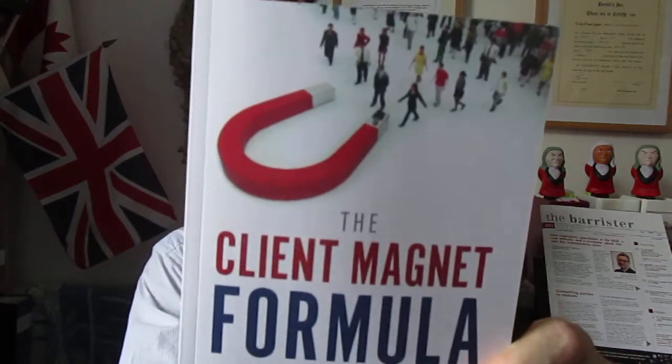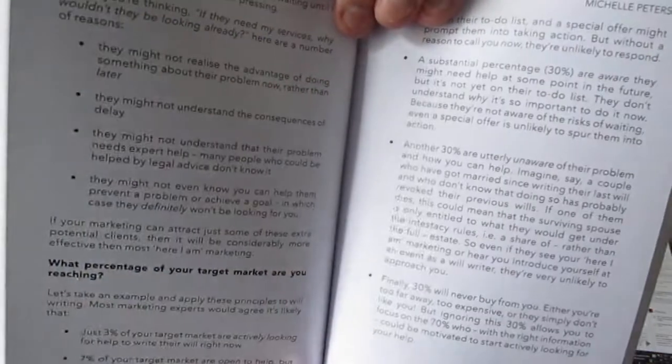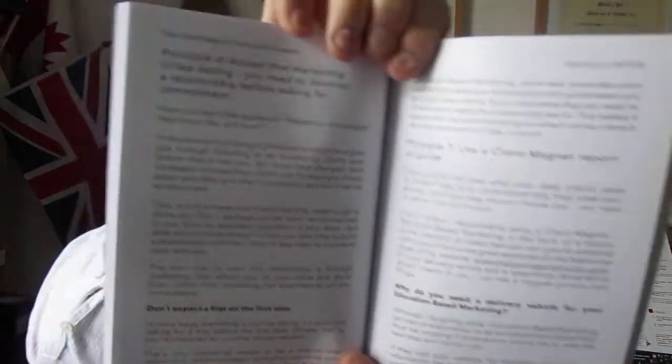Let's just have a little look at the book again. You can see the front — it's a very small paperback — then you've got the spine and the back, with Michelle pictured there. Just opening it in the middle, she's talking about what percentage of your target market are you reaching — in other words, have you looked at the right people that you want as clients? You can see there are some nice little action steps in boxes that she's produced, which is helpful. There are various principles that she sets out, which you can see there.